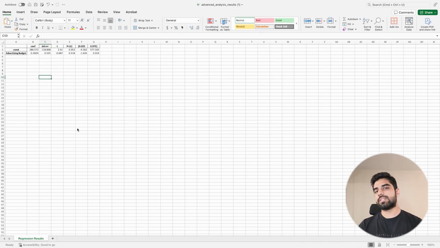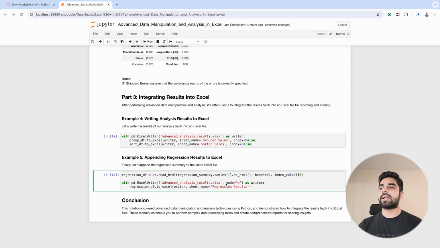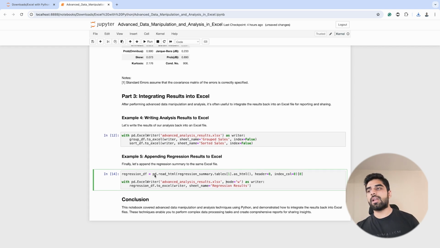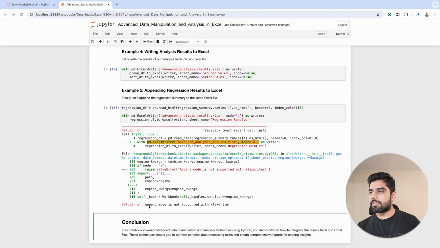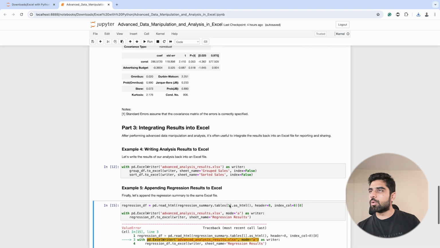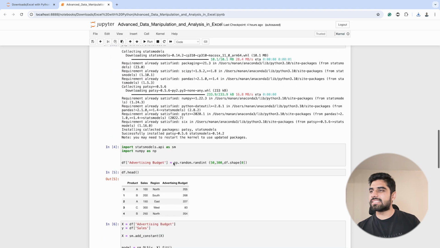Now notice one thing, that the sheet got overwritten, and that is because Excel Writer did not allow me to have an append mode. Now when I was trying to do append here, notice the error. So it's the value error that's coming is using XlsxWriter. But if you look carefully, nowhere in this example we were using XlsxWriter.